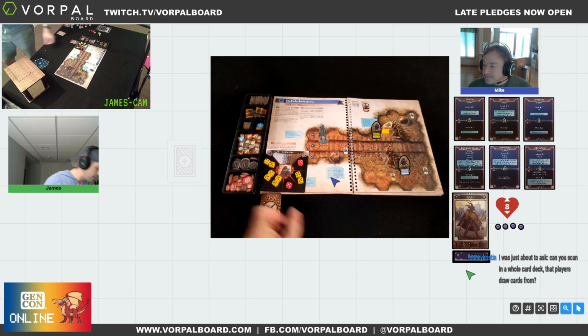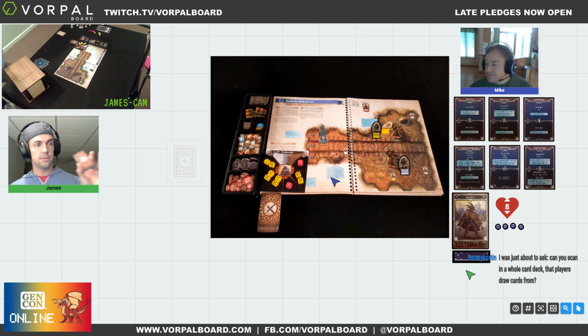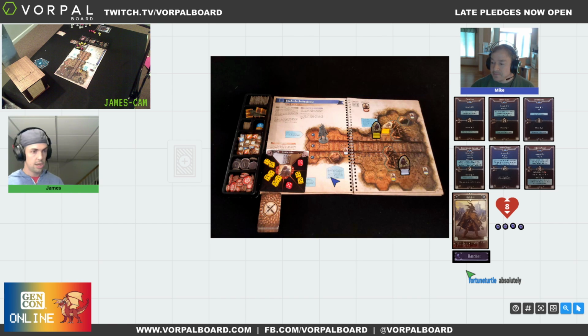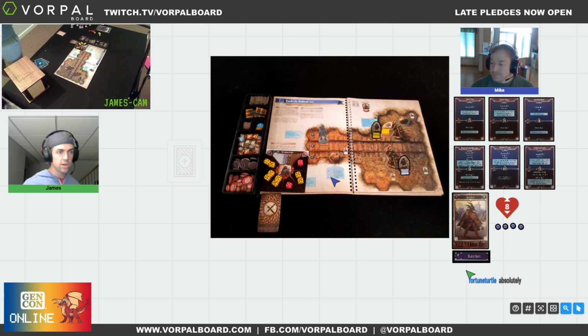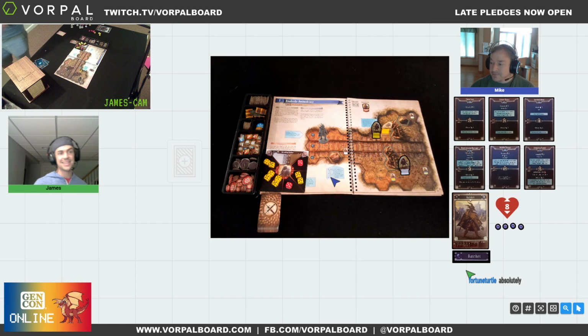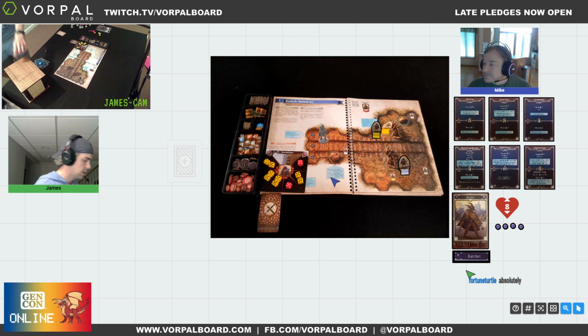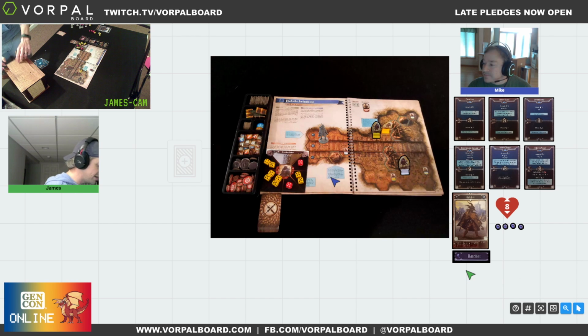Okay, so what I'm going to do is I'm going to bring in Mike's deck. So this is the Hatchet attack modifier deck. And the Hatchet attack modifier deck has a lot of duplicates of the same cards. It's got 5 -1s. It's got 6 zeros. It's got 5 +1s. And the way that we do this is really easy. So I'm going to scan in each unique card that's in this deck. I'm not going to scan in all 20 cards. I'm just going to scan in the unique ones. So as I do it, Mike's going to grab them.